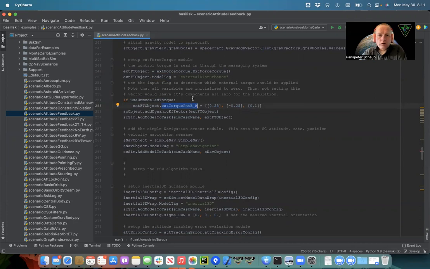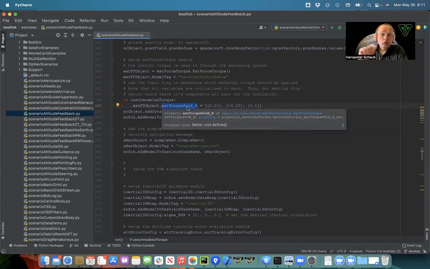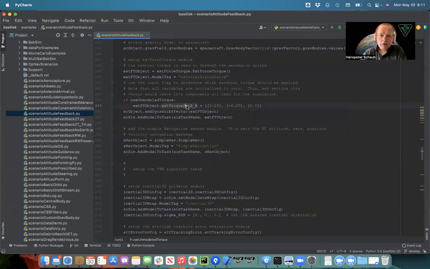So that's cool. So here we can add that. Now we haven't added subscribe to our control torque yet. That won't happen until we actually computed control torque. So you will see this subscribing a little bit later. This external force torque is an effector that affects dynamics. So here we still add it to the update cycle, because in the update cycle, at whatever rates, in the task that this gets executed, it reads those input messages. So if you want this to be running at 10 Hertz, you better add it to a task that's 10 Hertz. If you want to run this at 1 Hertz, you better put it to a task that is 1 Hertz.